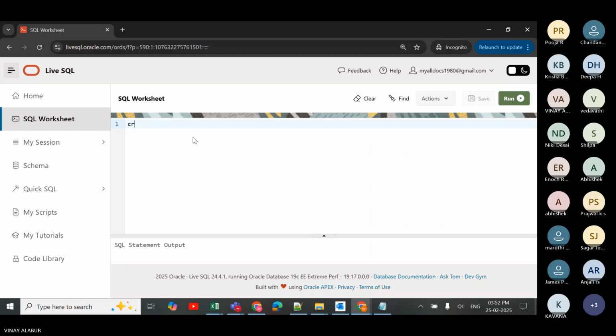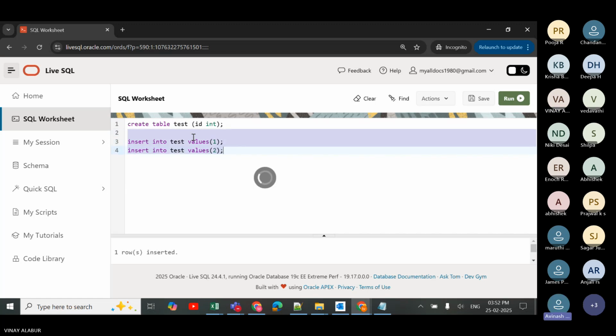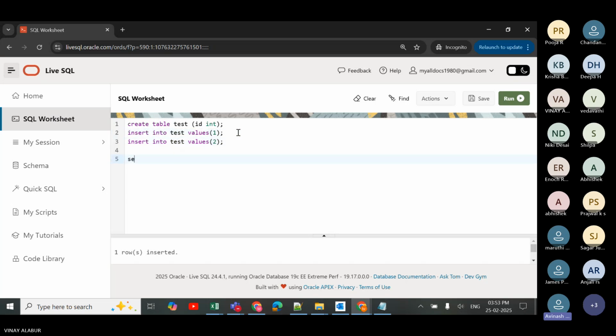Anyone else? Do other people know what a row ID looks like? Nobody knows. Sir, row ID is a unique number which starts from 1. That is the row number, not the row ID.